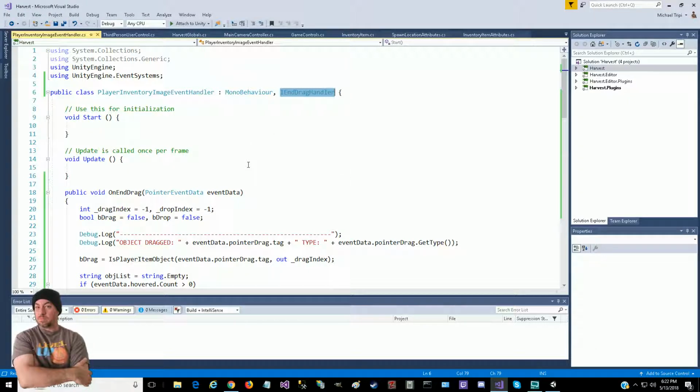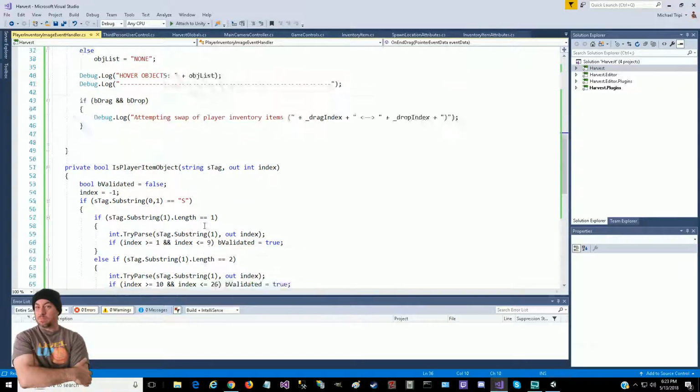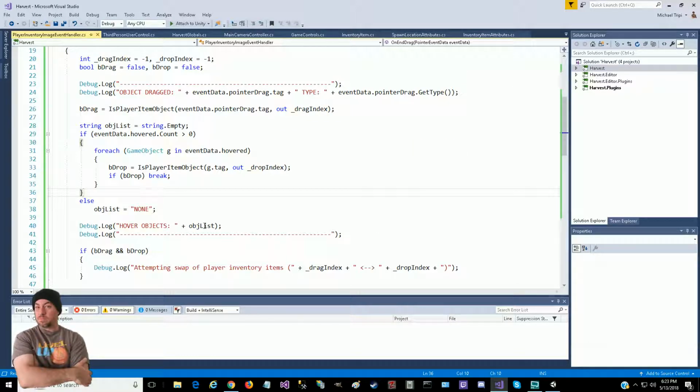It seems to be working. I went ahead and implemented the code for this. I started off by just logging out a couple of objects, and I wrote some code here. Well, this is the key code here. First of all, we're just getting game objects back. We're not able to extract anything else out of it at this point, except that it's a game object, and we have the tag of the objects. Now we know all our tags where the actual player items are stored in the inventory system are capital S1 through capital S26, which corresponds to index values 0 through 25 in our player inventory arrays.